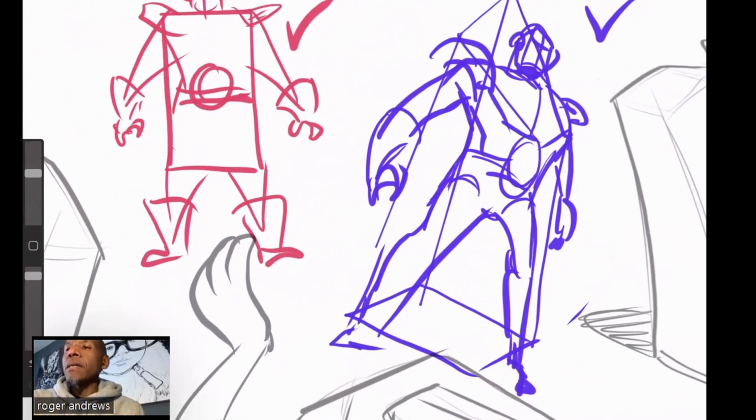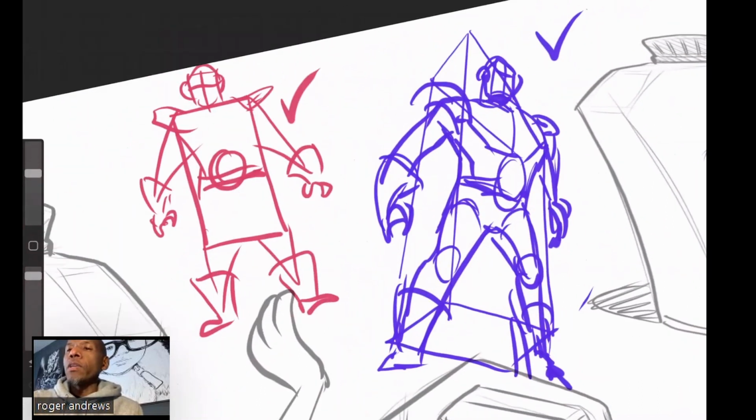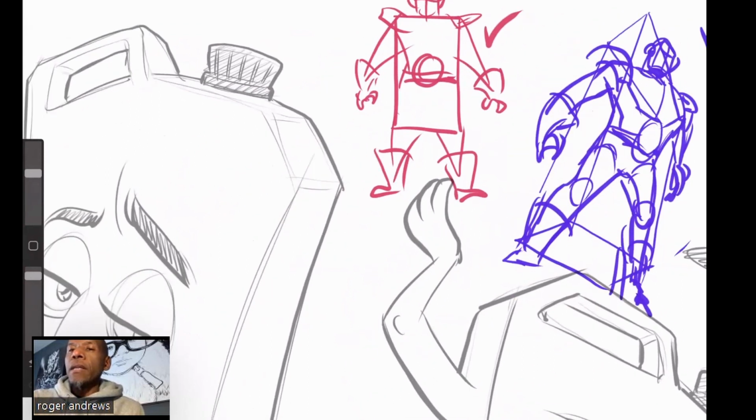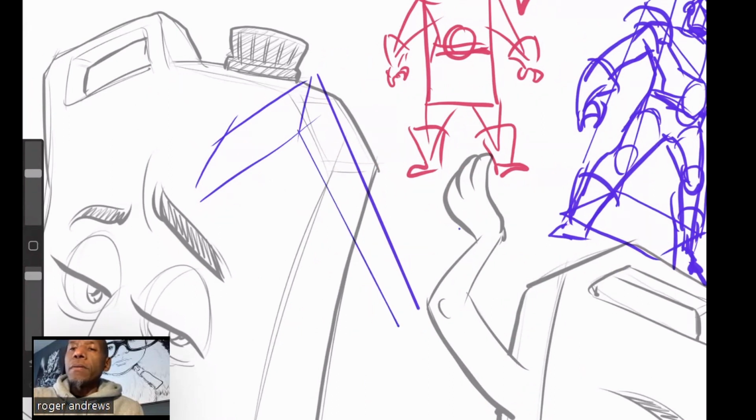If you can seek opportunities to figure out a way to render your stuff in such a way that it's dynamic, even dynamic standing still. This is still just a character standing, right? But it's just a little more interesting that way. And another way to go, and this is hugely important, is you can go the other way too. By the way, you can go top down. Actually, let me do it even more extreme.